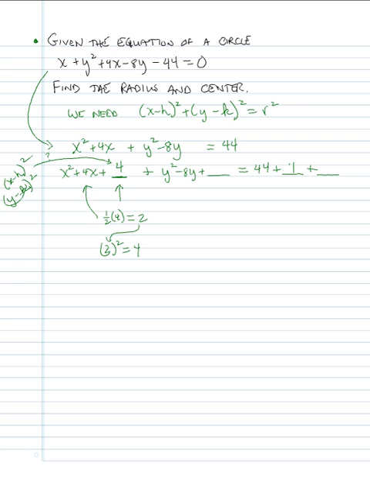Now, for calculating this blank, we take the coefficient in front of y to the first power and take half of it, or divide it by 2. And that gives us a -4. And then we take that resulting -4 and we square it, and that gives us a 16. So that tells us we need a 16 in that spot. Well, we just added a 16 to the left side that we didn't have before, so we have to simultaneously add a 16 to the right-hand side.